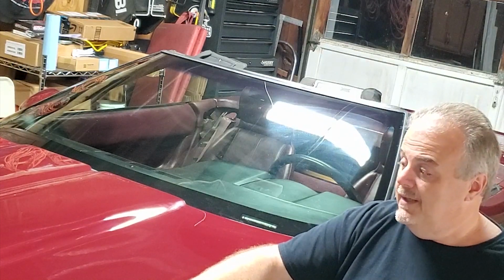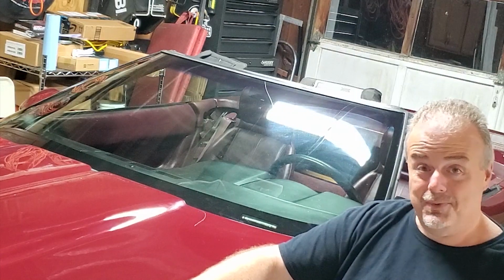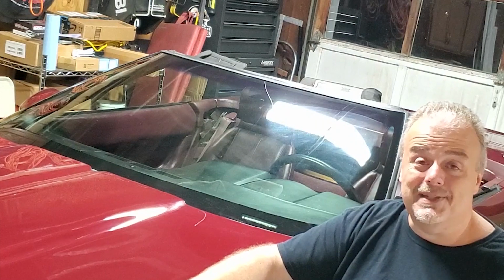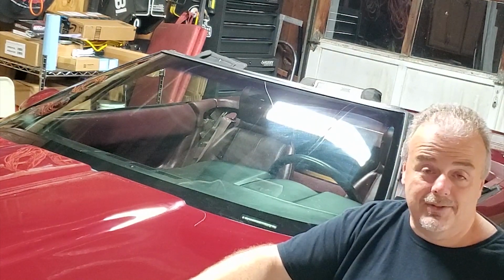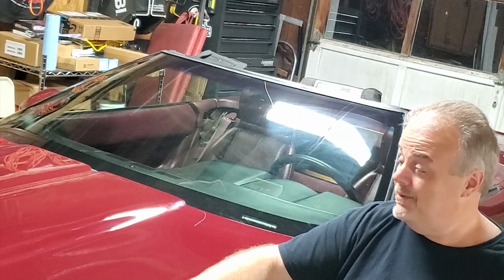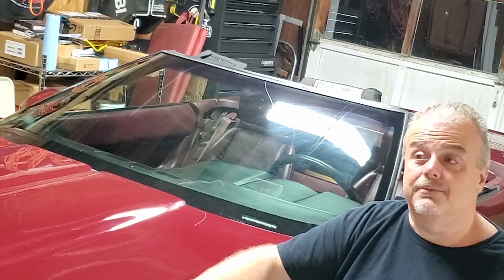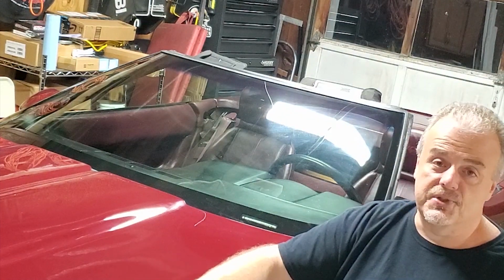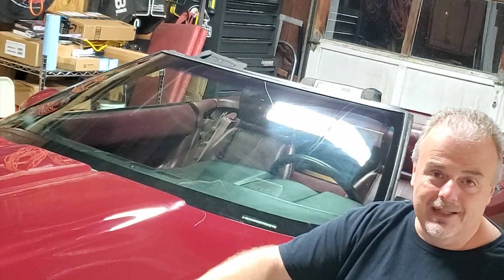And you want to enjoy the car. If you want a trailer queen and you want to take it to shows, that's another option. So buy the best car that you can afford. If somebody already maintained it and they're looking to get rid of it now, and it's a total cream puff, and you're willing to pay top dollar of what it could come out to a retail value, that's what you should get. This car is not that car. This is not a show car by any means.